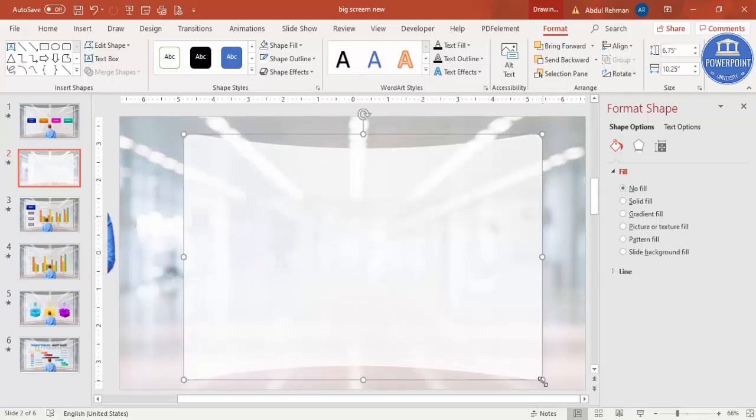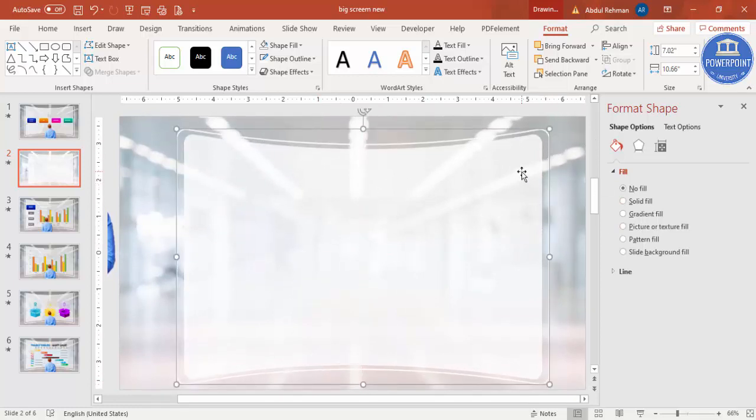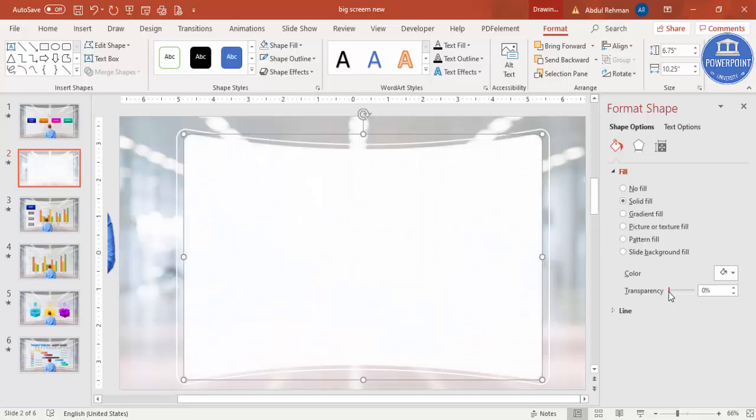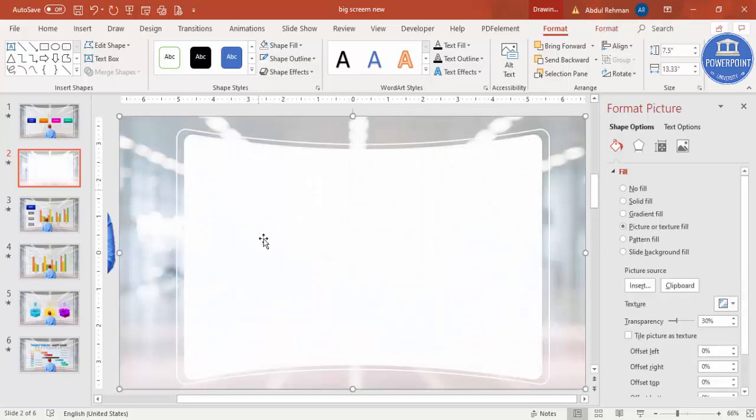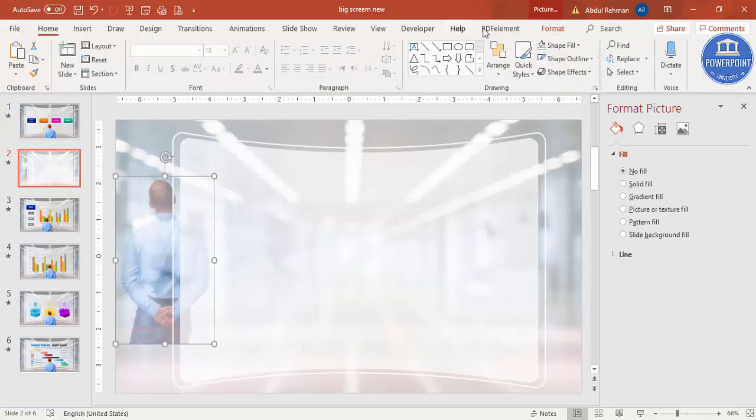Just hold the shift key and increase the size, and then adjust it. So you can see here we have created the screen and the borders. Now I'll just make it more transparent.